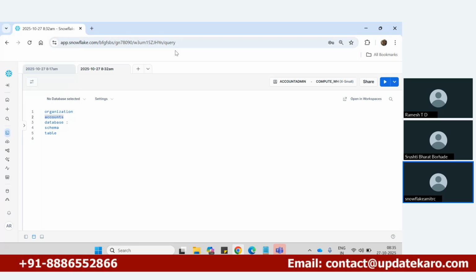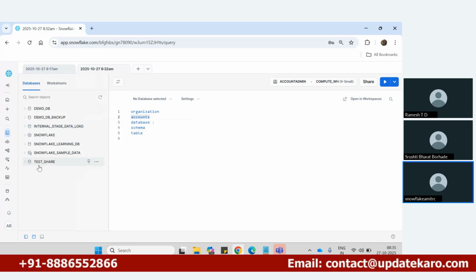Let's say inside that organization, different projects are running and different clients are there. Each project, each client has a separate Snowflake account. So an organization can have one or multiple Snowflake accounts. Each account can have one or multiple databases. These are all the databases. Initially, whenever you open a Snowflake trial account, you will get this database, this database, and this database. The remaining four I created myself.